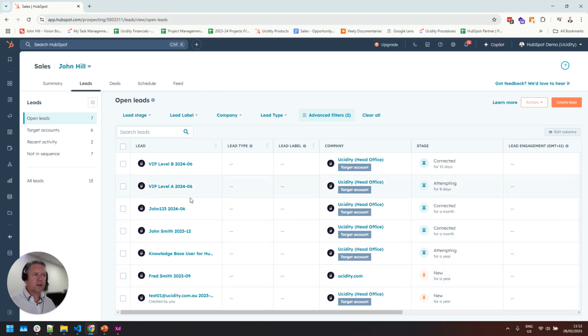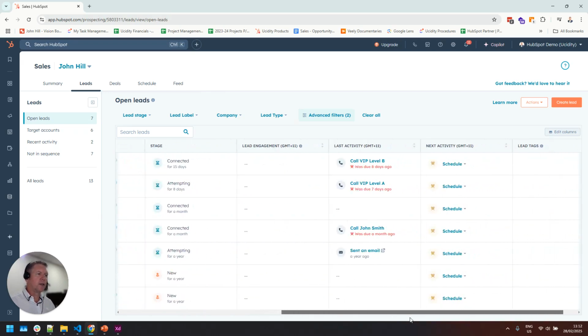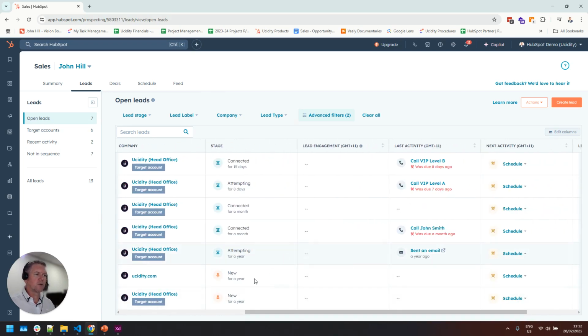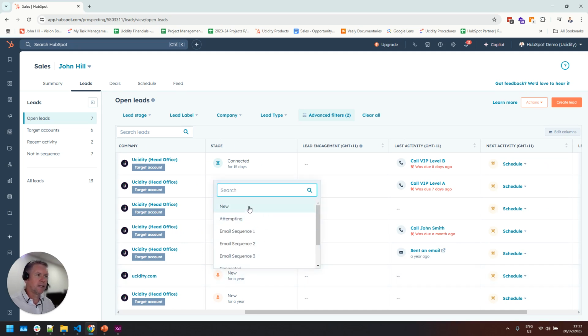So in the lead section you'll be able to filter leads either in or out. And the fantastic thing about that is that I can jump to a lead now. So we've got a new lead. So essentially no one's really contacted this person yet. From here, I can pick up this lead and go, cool, well, I'm going to own this lead now. So I'm going to start reaching out to them, whether that be via email or via call.